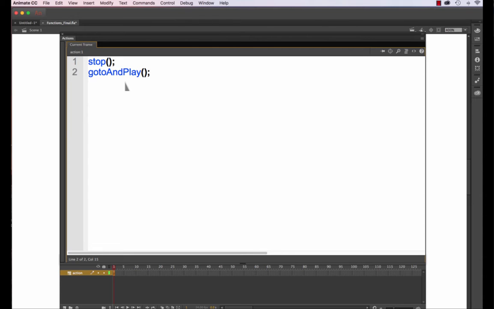It looks similar to stop in that it is a blue phrase and some parentheses and a semicolon, except in the parentheses you place which frame you want to go to. So right in here I'm going to place 3. So I'm telling my file that I want to go to and play related tasks. It takes the playhead, moves it to a particular frame. In this case it's going to be 3, and it plays from there.